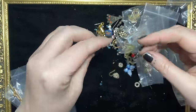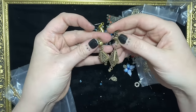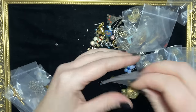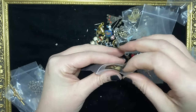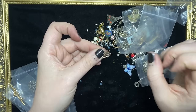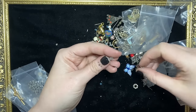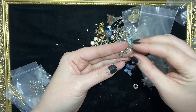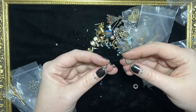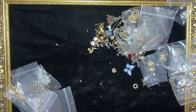So we've got a pair of these nice screw back Etruscan ones. They're very cool. I like those. I'll put them straight into the baggie. Like them. I'm sure I've got that one somewhere. So I might have a pair of those. That looks like a pair of very pretty sparklies, actually. They're very nice. Are they going to be silver? Probably.